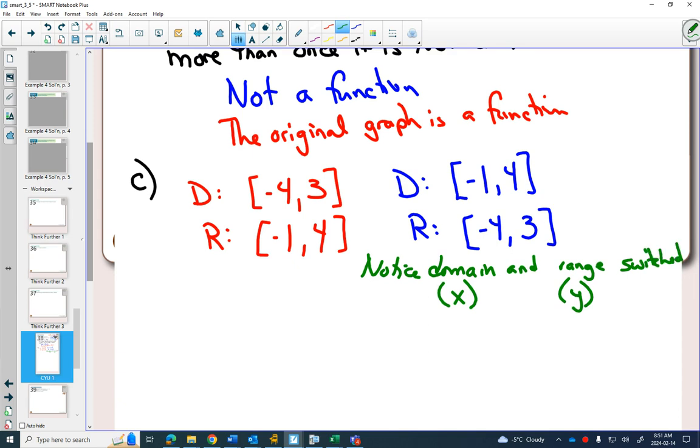And if it's an inverse, if the whole idea of an inverse algebraically is your x's and y's get switched, it shows up in your domain and range. Notice how there's just a switch. The range became the domain. The domain became the range. So sometimes on the exam, they're going to ask you a specific detail like that. They're going to say, the domain of f of x is -4 to 3. What is the range of f inverse? And then you'd have to know that they would be the same because they switch.